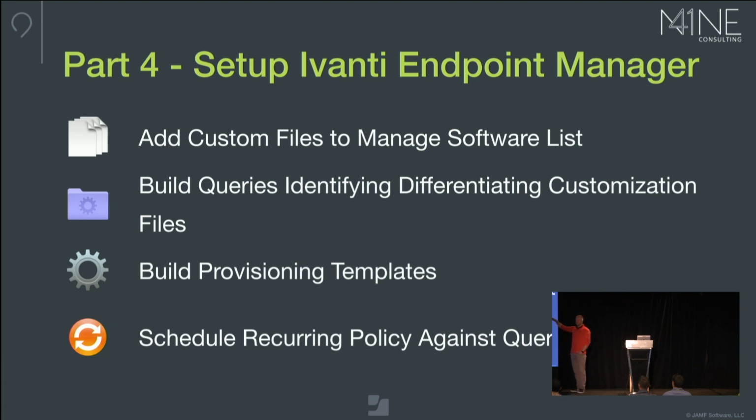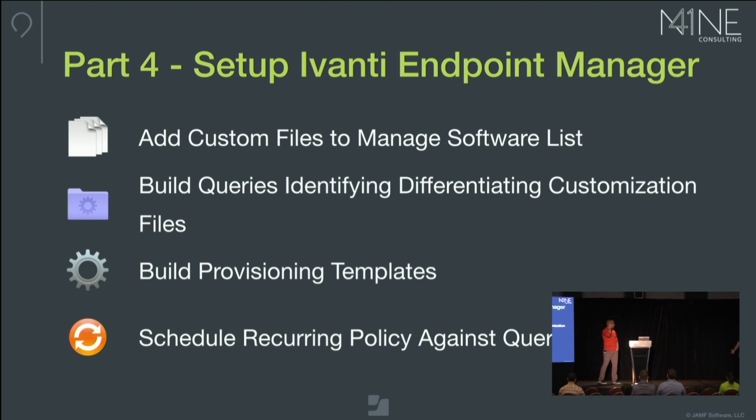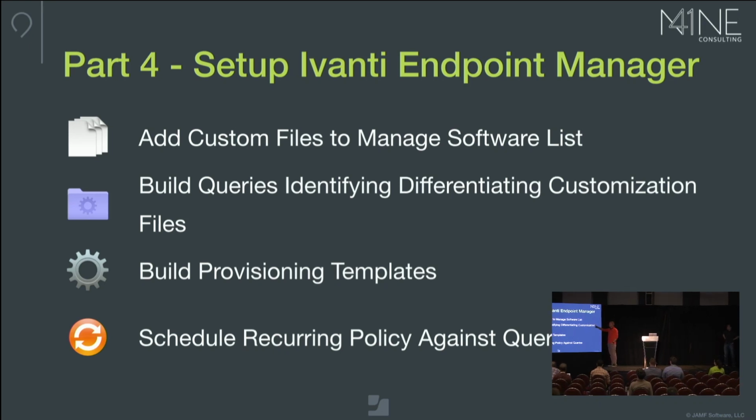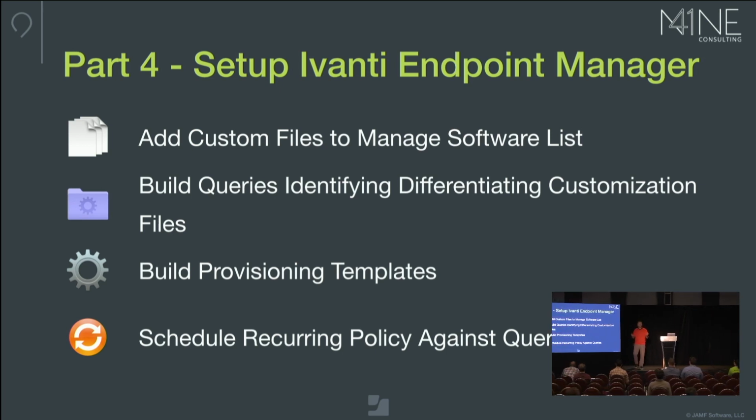Now, Ivanti does that natively in their GUI. You just have to make it available. You have to tell it, hey, go find the name of that file or the location of the file, whatever you wanted to do there. If I may, sorry, right quick, that file and what we're creating, this query, could be equated to an extension attribute that we're checking for on the Mac side. Yep, very good point. And we wanted to basically build a smart group. Now, you guys know what smart groups are in Jamf. That's why we're using those files. And so we built a query that would go and look for that specific file. So at the end of this process, we could have it running on a constant check.